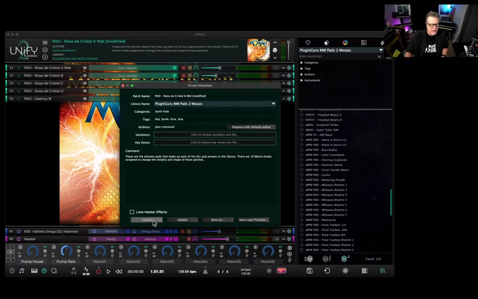If you wanted to add that, all you'd have to do is right-click on a knob that doesn't have any assignments. Let's set this to the box that says current value, so it doesn't change. Let's go over here to this knob and hit the ear. And let's go to Guru Sampler and change this knob. This is the amp intensity of the LFO.